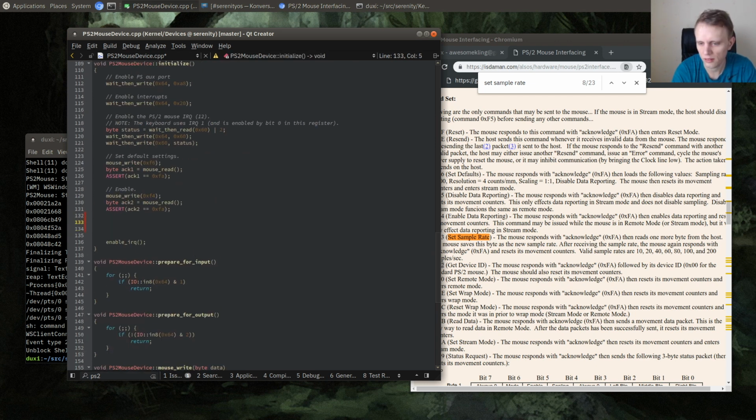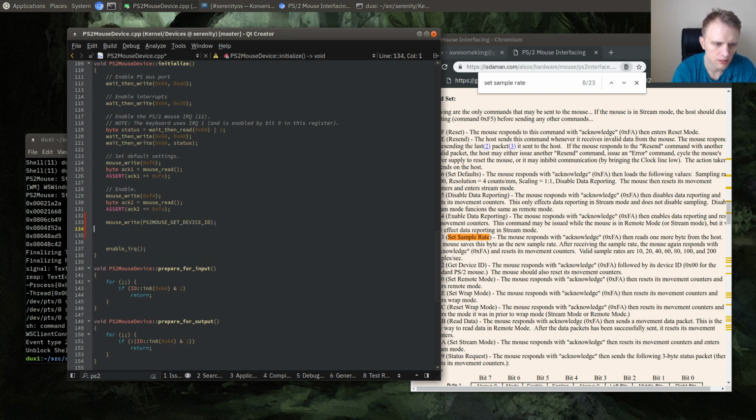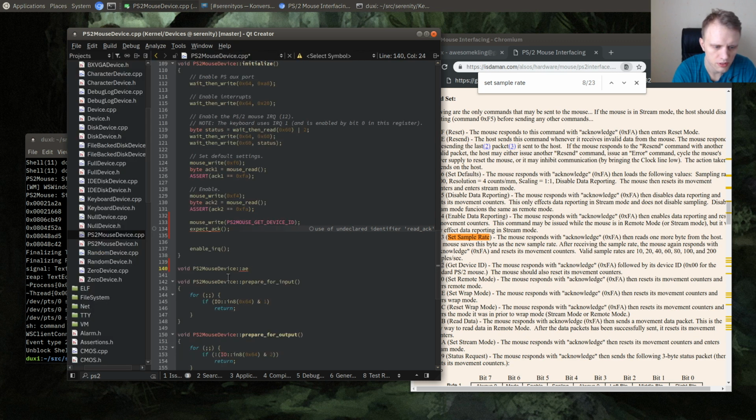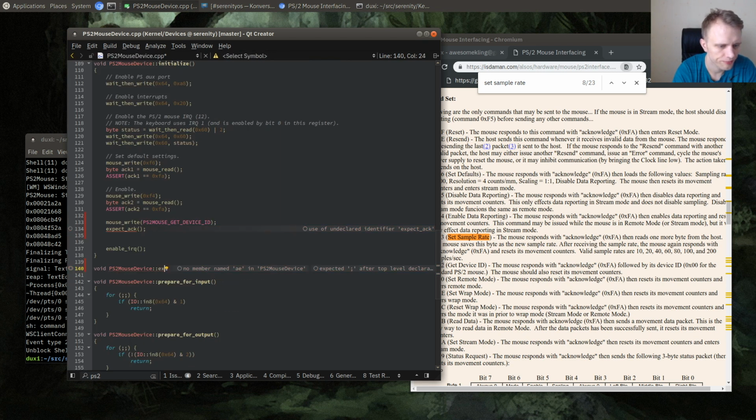Okay, and then let's use these. The first thing I'm going to do is send PS2 mouse get device ID, and then we just want to get the ACK. So I guess we can say read ACK or expect ACK. We can make a helper for this, because otherwise we're just going to type this thing over and over again.